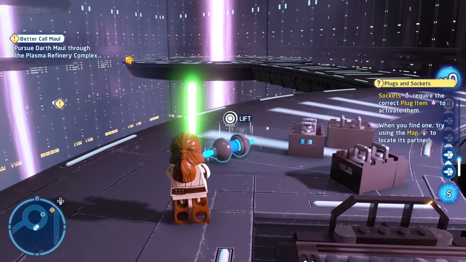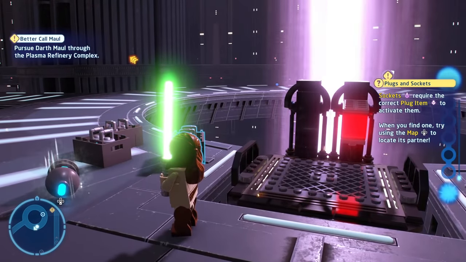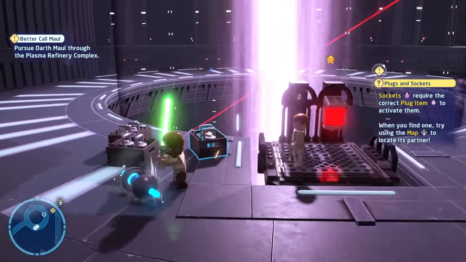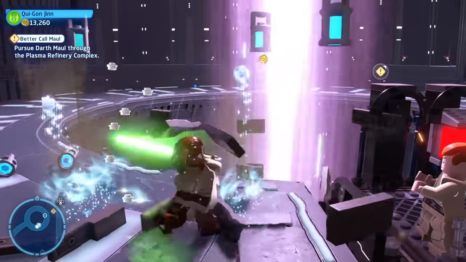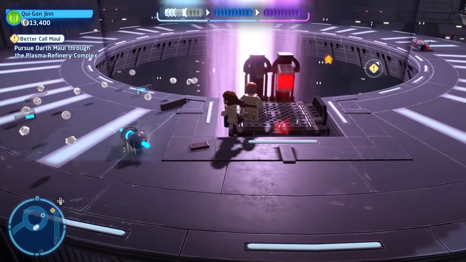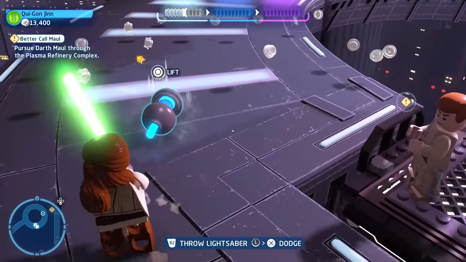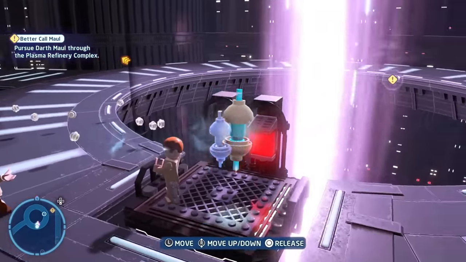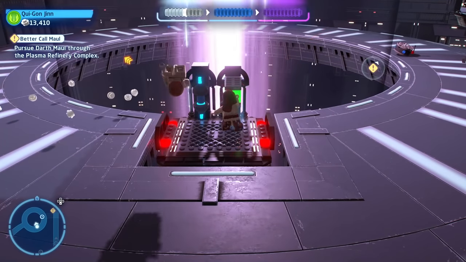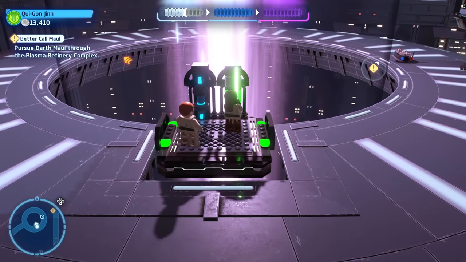Plugs and sockets. Sockets require the correct plug item to activate them. When you find one, try using the map to locate its partner. So this? I'm not sure. So I can't get up there. Maybe I could lift this thing and put it right there. Got it. Okay, I understand now. I could use that to get up this way.